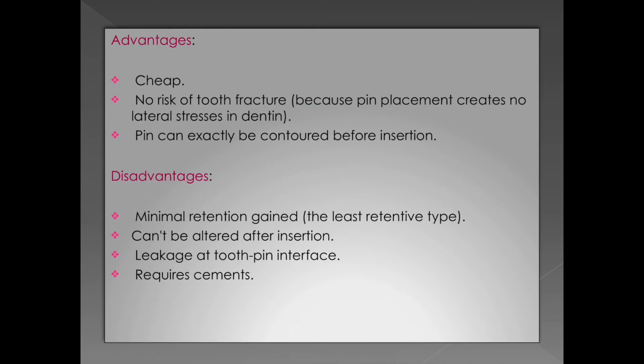Now I talk about the advantages and disadvantages of the cemented bin. Advantage: it is cheap and it lacks lateral stress in the dentine, so it is more resistant to tooth fracture, and you can contour it before insertion. Disadvantage: it has less retention when compared to other types of bins, and you cannot change or alter it after insertion in the dentine. It causes leakage at the tooth bin interface and requires cement.